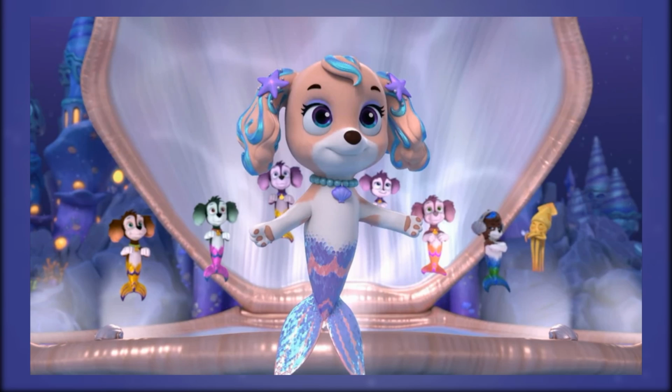Because the mer-moon happens on occasions, but not very often for what it seems. So if she lives with them, then how is she able to stay as a mer-pup for however long she wants? The episode doesn't provide much context as to how this is possible. I figured, maybe the mer-pups gave Coral some form of magic or something that allows her to stay as a mer-pup and live with them. I theorized a few months ago how her seashell tag was the source of how she's able to stay as a mer-pup. A bit more context on this would have been nice.